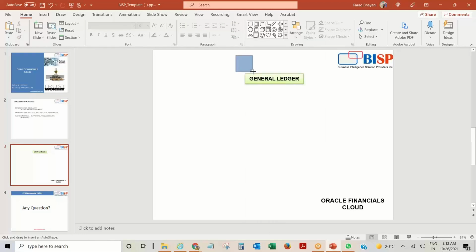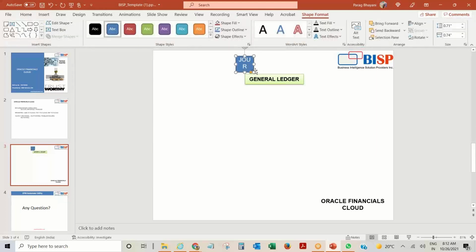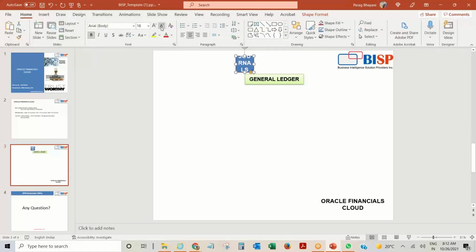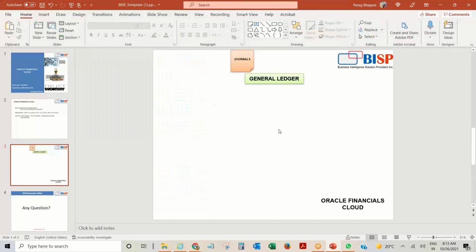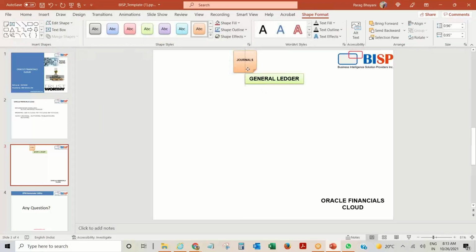So how does the general ledger get the accounting data? General ledger gets the accounting data by way of journals. So we get journals into GL, and journals can come from a variety of sources. A journal can come from, let's say, a manual source. We go ahead and do some data entry into GL and get the journal, or we might get a journal from an external source. Yeah, or the journals can come from our subledgers.